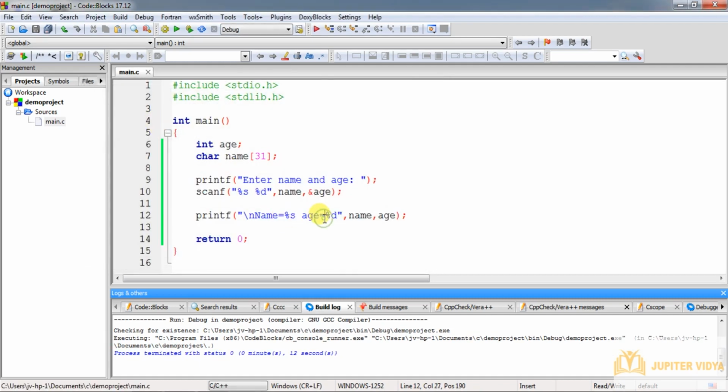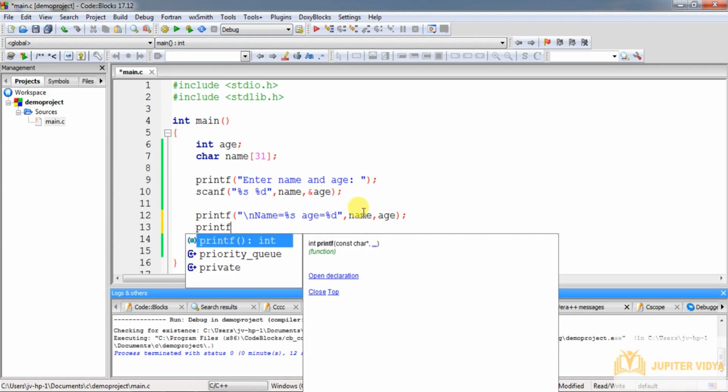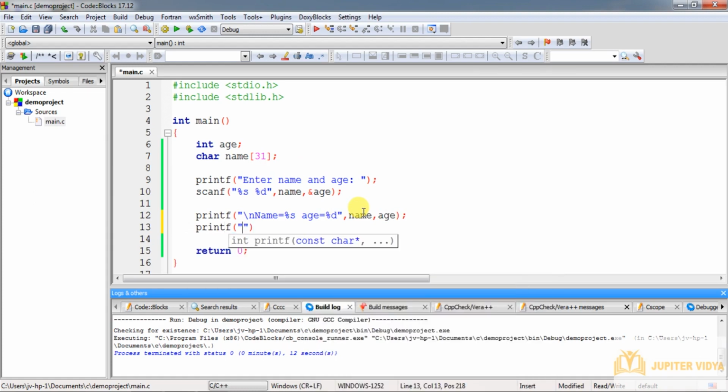Now what if I want to print the address of these locations? These are variables, so of course these variables take space in memory and that memory has some address. Let's print it. So I'll create a new line here, address of name.